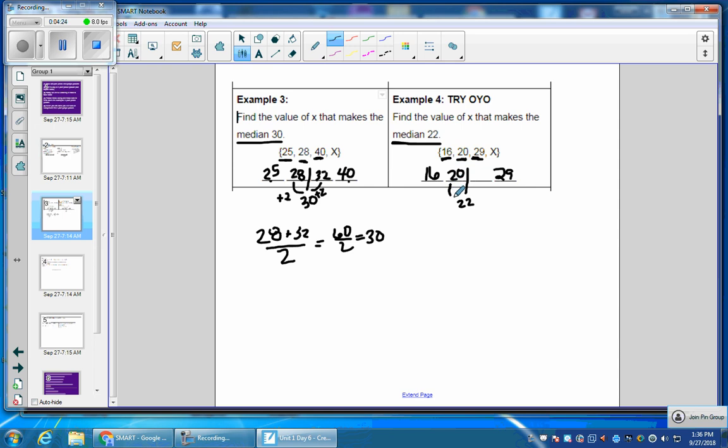Then I look for a pattern here. To go from 20 to 22, I go up 2. So then I have to recreate that pattern here. 22 plus 2 then gives me 24. And you can kind of check by saying, oh, 22 is right between those 2 numbers. So I got the right answer. So on your side column here, we want to write out make a pattern. So plus 2 on one side, then plus 2 on the other.